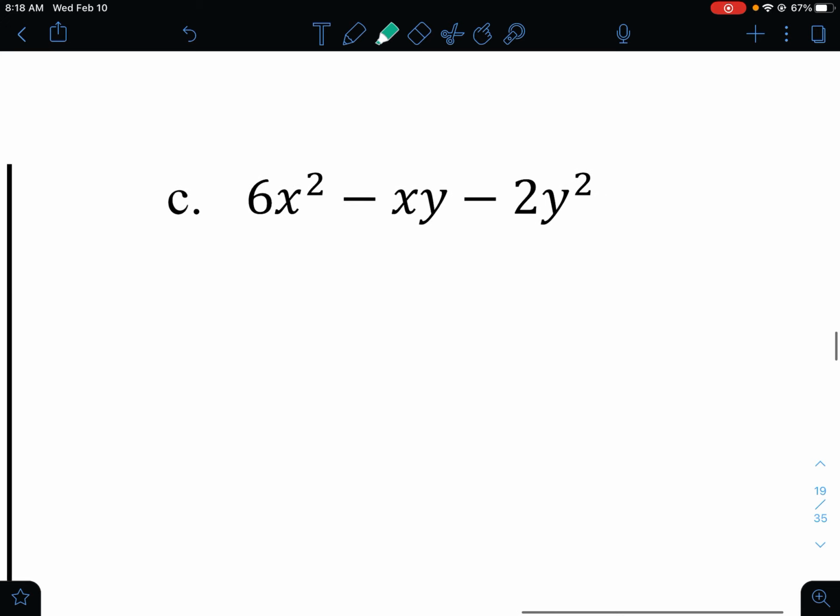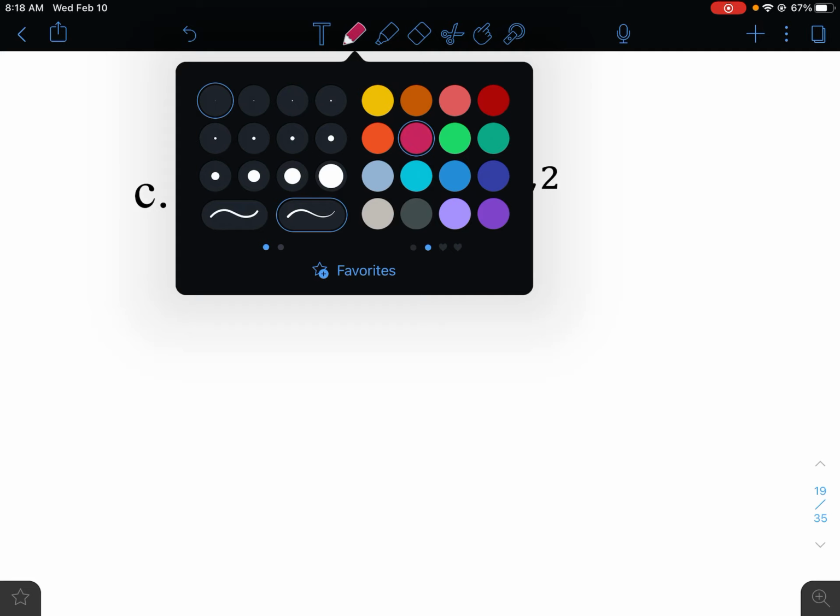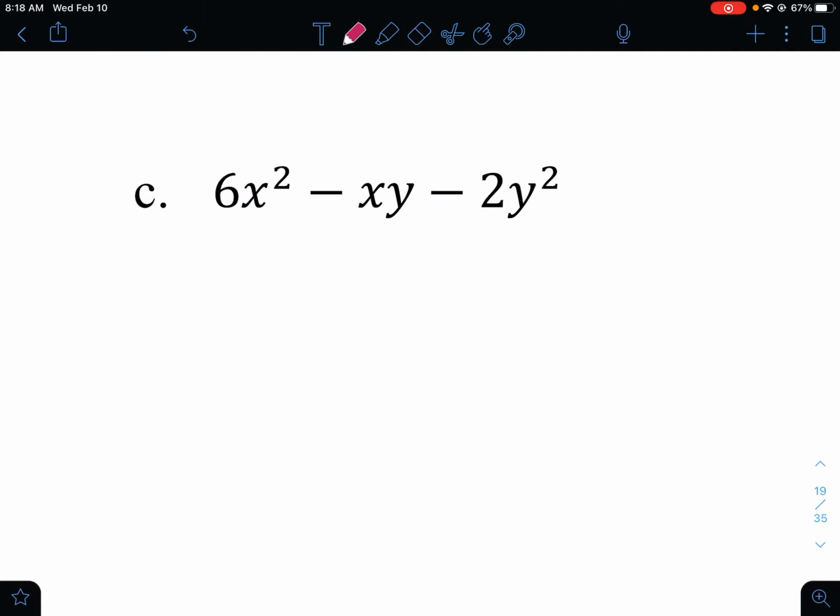All right, the last one. Okay, so we're looking at this and we're thinking, oh no, this one has x's and y's. There must be a mistake. There's actually not a mistake. When you see something that looks like this, so it's ax squared plus bxy plus cy squared, it's actually the same type of problem you had before. So we're going to factor it like the y's aren't there.